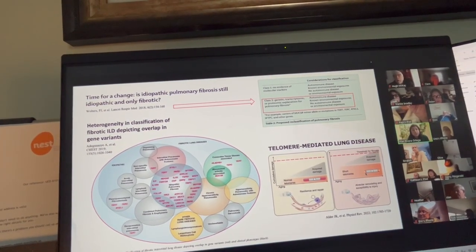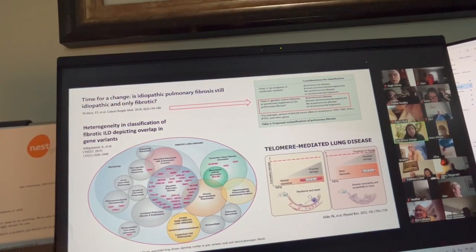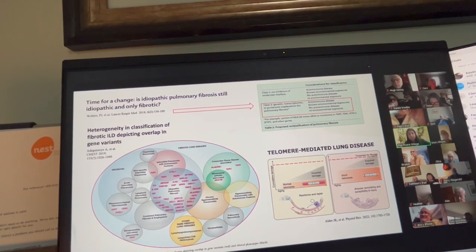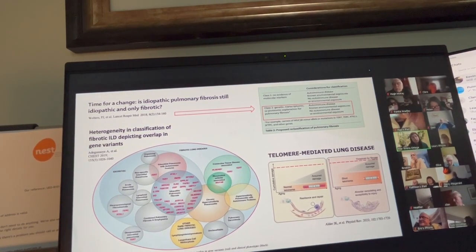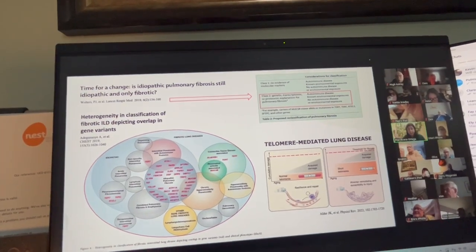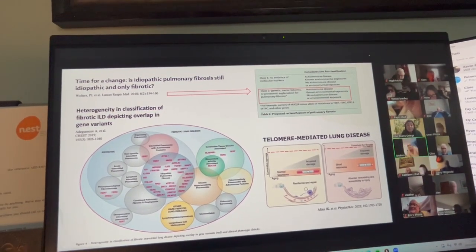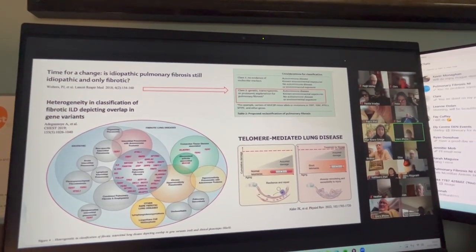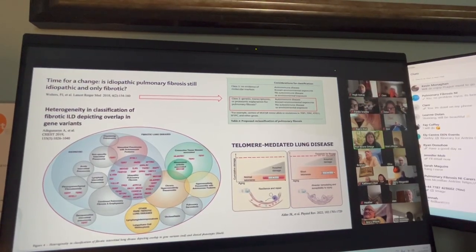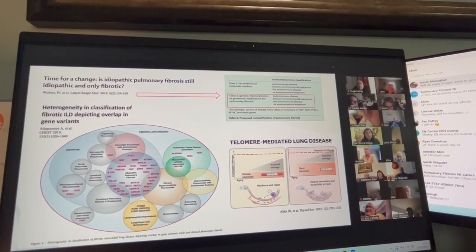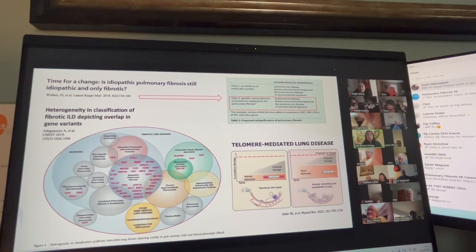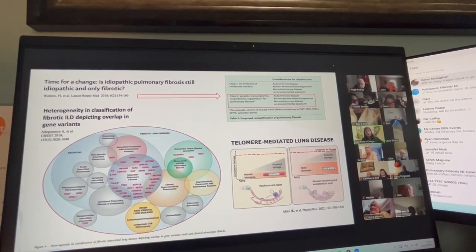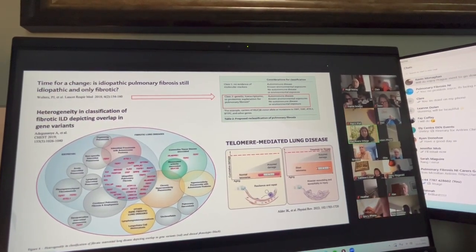If we inherited short telomeres when we were born, across our life we can have some environmental factors, maybe exposure to tobacco consumption, to some fumes, to some chemicals, air pollution, and so on. And then we will reach some threshold that will be the trigger to develop a disease. And of course, this threshold will be reached sooner compared to another patient who was born with a normal telomere length.